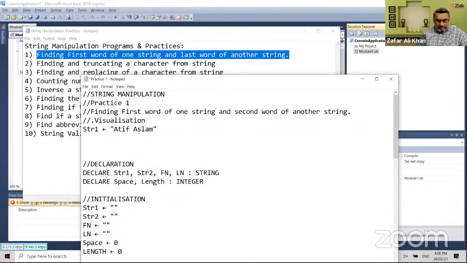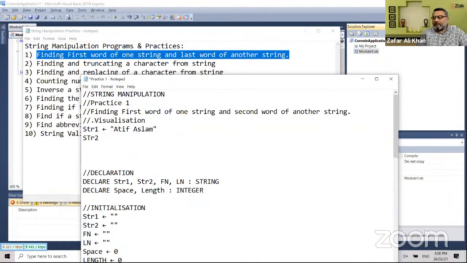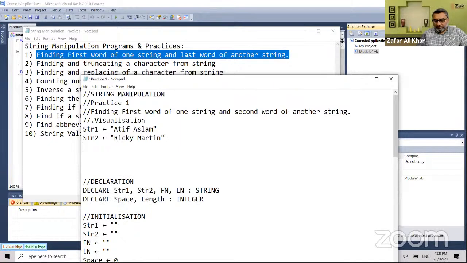Second string that we have again taken input from the keyboard is, let's say, Ricky Martin. I need to pick up this first word from first string and this second word from this second string.